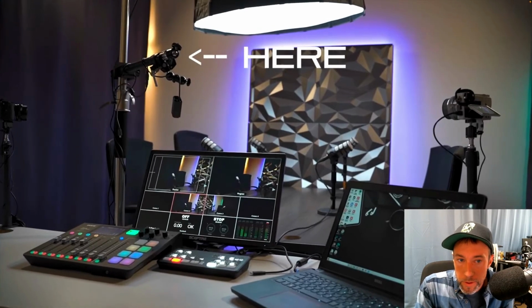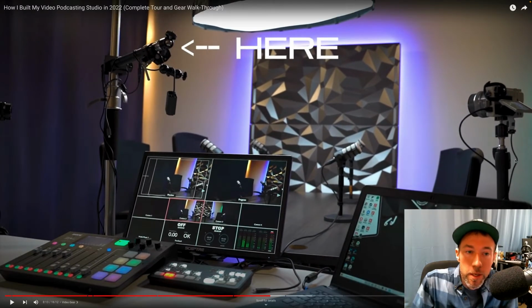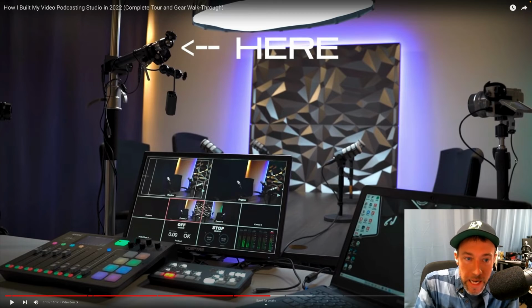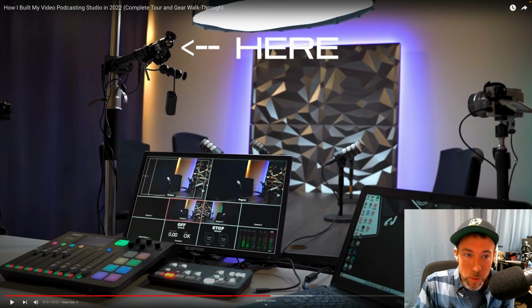Those are built into what I just call the command center desk. Basically those are pitched in the corners. The main camera is suspended off of the stand that holds the light, and that's pretty cool. So that saves a ton of room. You don't have an extra tripod with legs sticking out, blocking the way. I really like that setup, and I might actually look into something similar.